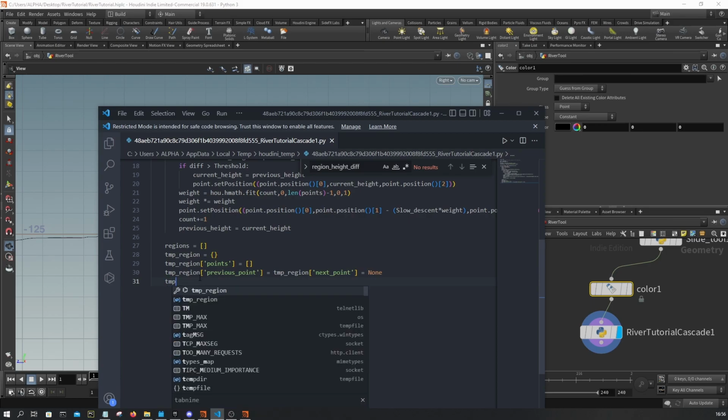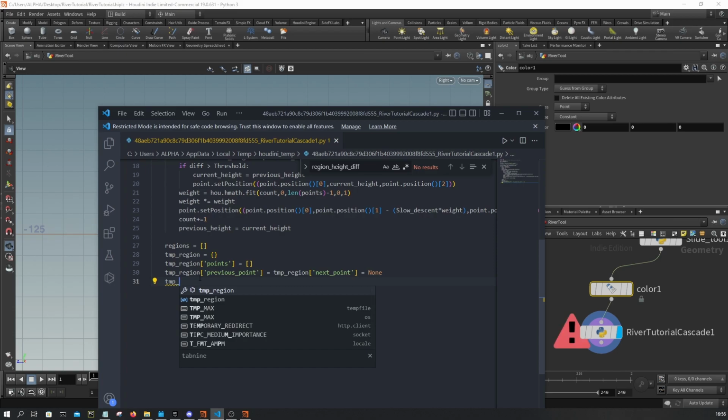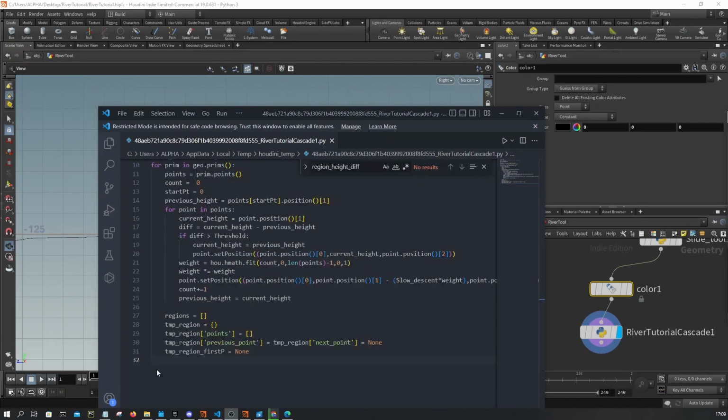And while we are looping over the points, we want to keep track of whether this is the first point of a region or not. Okay, I'm gonna say temporary region first point is none. Next, we're gonna loop over all the points.